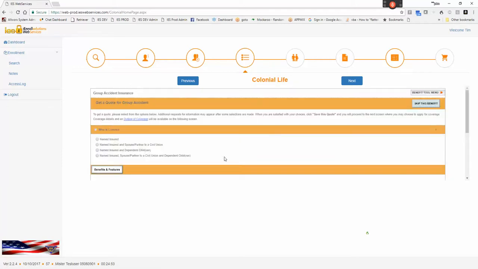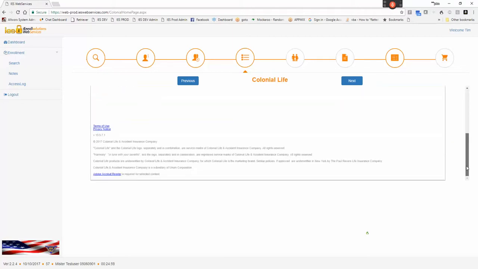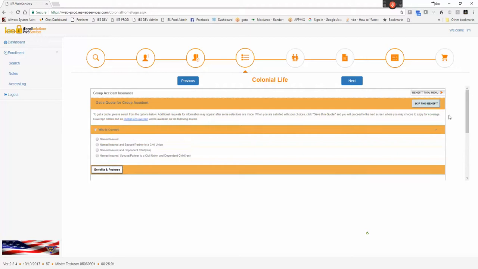And then you're just operating the Harmony system like you normally would. You notice that there is a slide bar here to show you the rest of the screens. You just follow the Harmony system right to the end like you always do. Create a quote, then create a policy, then sign it. And when you get all done, you'll come to a screen that will show you that you're at the obvious end, and when you finish that, you can click next, and when you do that, it will bring you right to the benefit statement.